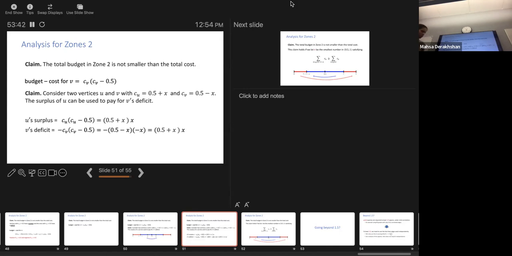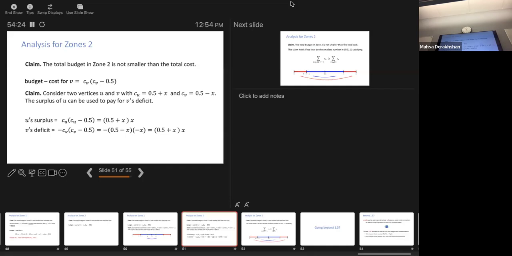But actually, it can also be bad if, I think you get the same thing for zone 2, if half of the mass is at some point half plus x and half of it is half minus x. Yes, but you're saying it has the same cost as if they were all at half. Right. So it matters how you pick tau to make sure that you can actually satisfy this claim. Because if I pick a tau that only results in having some vertices in zone 2 with this property, then I don't have enough surplus to pay for them, right?